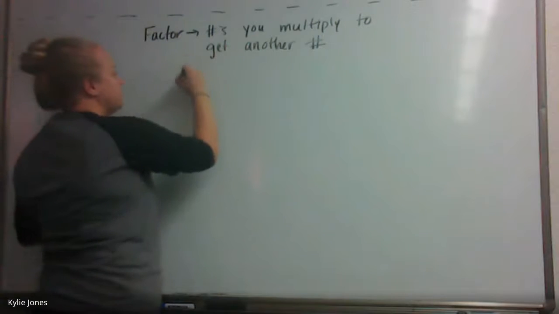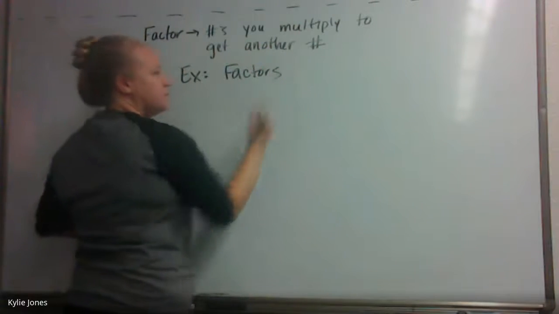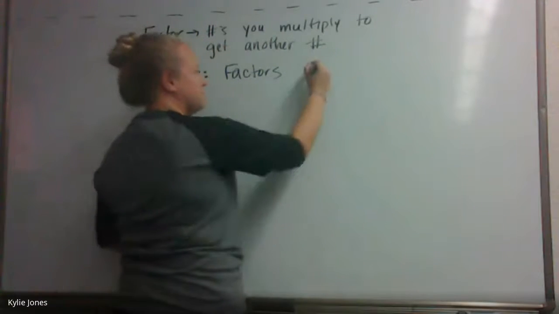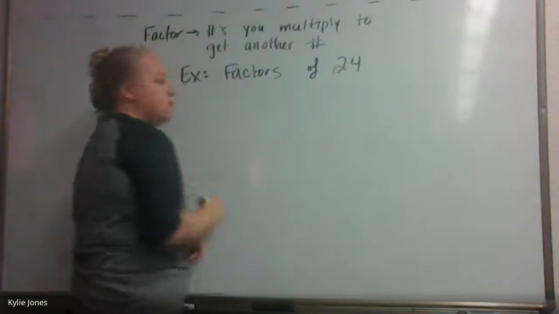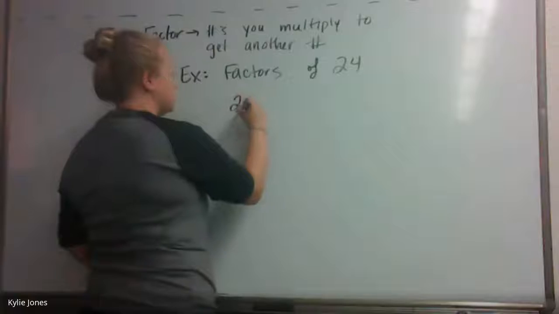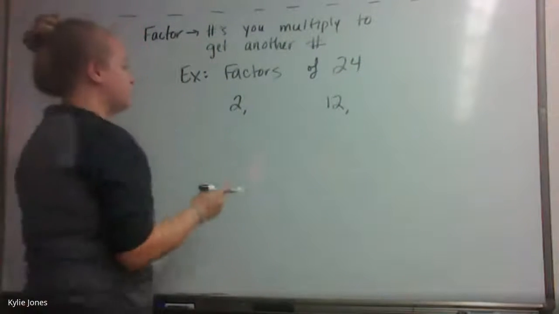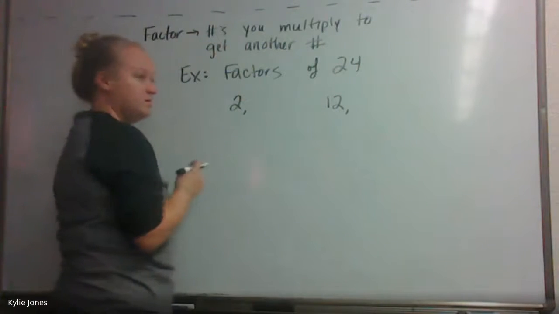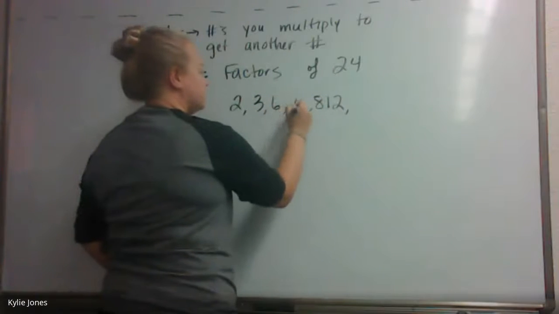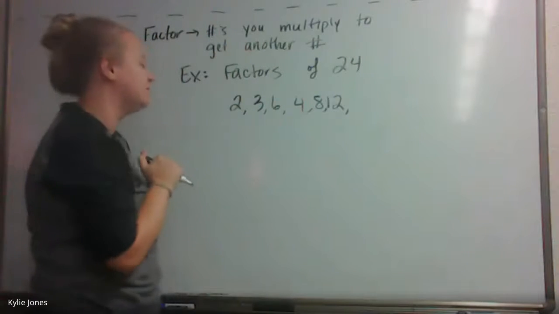So let's do an example here. Let's list the factors of 24. Let me write that better. Okay, what numbers multiply to 24? Let's just list them out one at a time. 12 and 2, so 2 times 12, good. What else multiplies to 24? 3 times 8. 6 and 4. Okay, I heard both of those. So we have 3 and 8, 6 and 4, and then we're missing one pair of factors. What is the final thing that multiplies to 24?